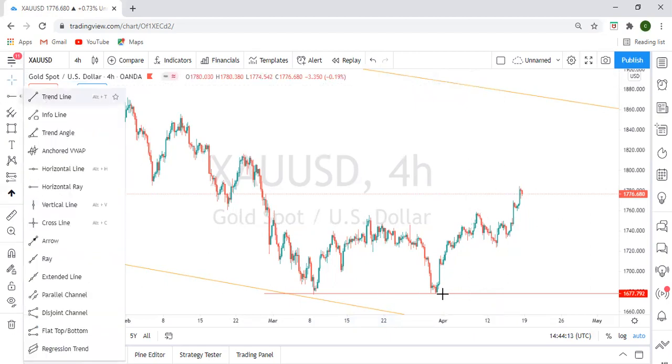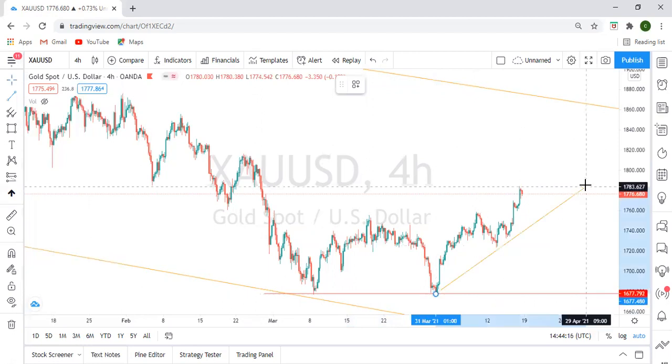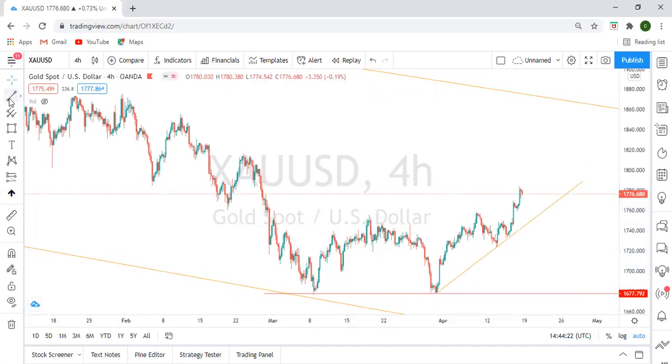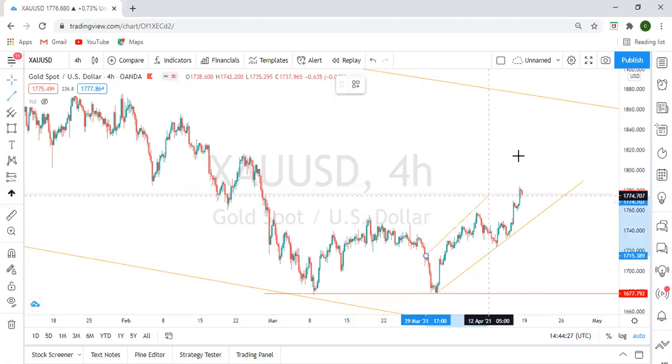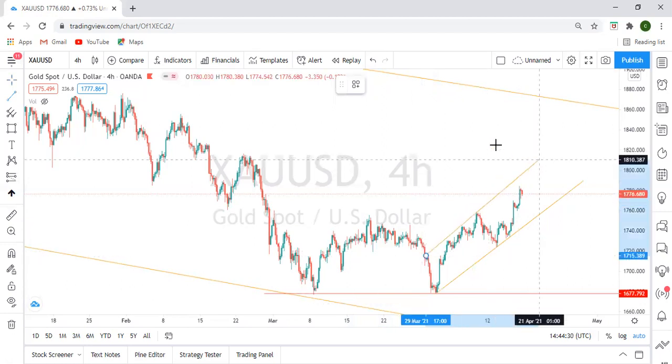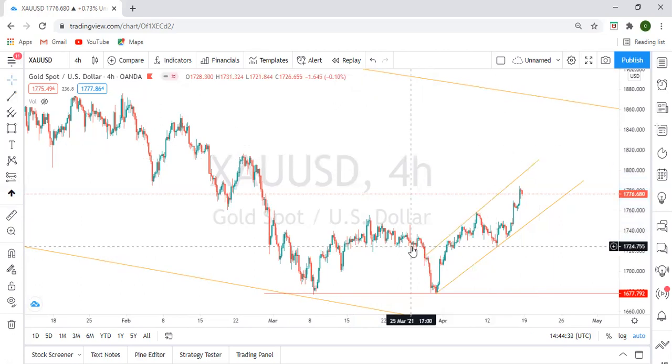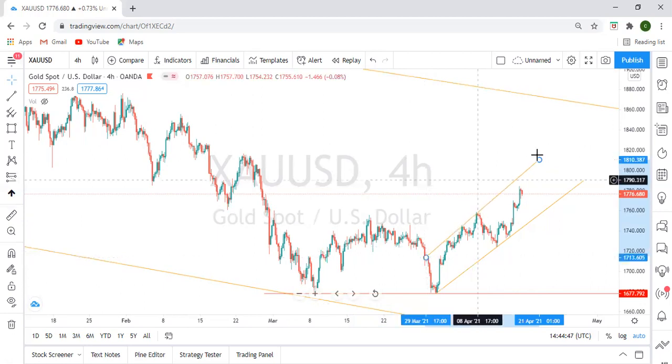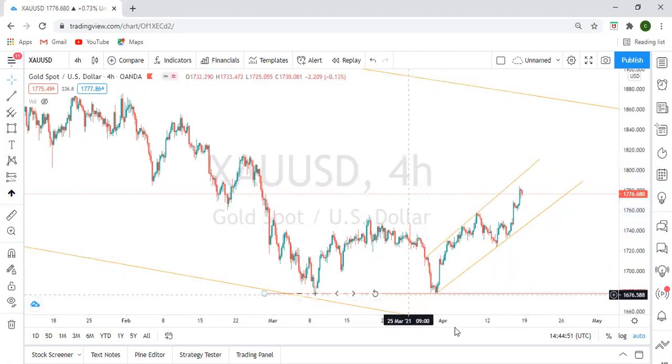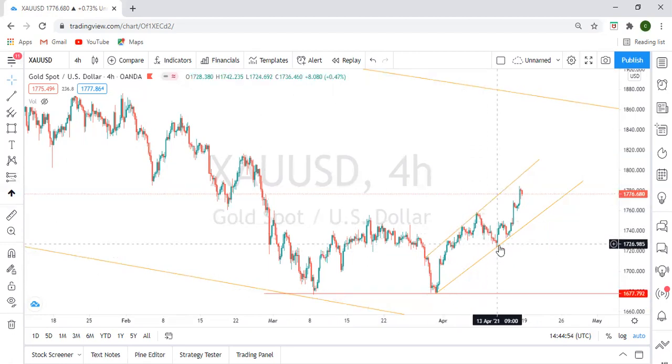So we are seeing something like this. We are seeing this support trend line on H4, and then we are seeing some kind of a channel which runs about here. If you take a look at this structure, it's pure structure, pure price action. For people who trade pure price action, this is what we are looking at. When you are busy analyzing with your price action, I'm not talking about the guys who use a system, but pure price action. If you check this structure now, we are having a push to the upside, we are having some kind of a correction, and we are having a push to the upside.